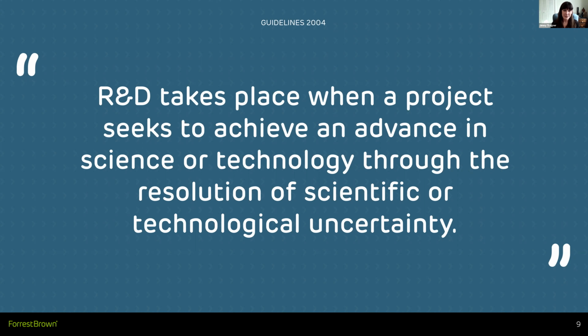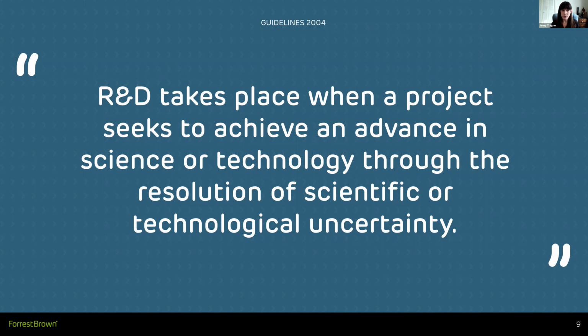But what we find is many businesses struggle to apply it to their day-to-day work. And I think this is in part why. In summary, the definition says R&D takes place when a project seeks to achieve an advance in science and technology through the resolution of scientific or technological uncertainty. And trust me, that's not as easy to say as I just made it sound. So it's not simple, but I think the best way to think about it is to look at the 3 key criteria that this summary gives us.